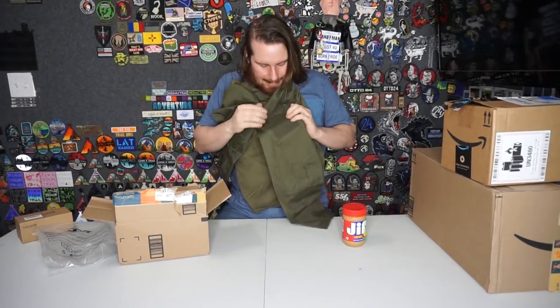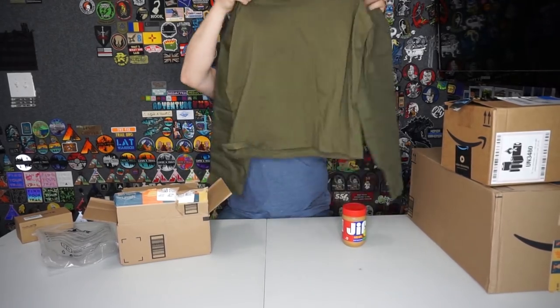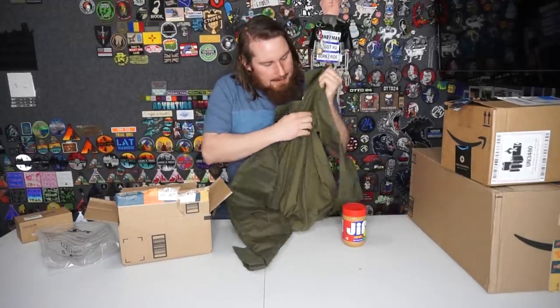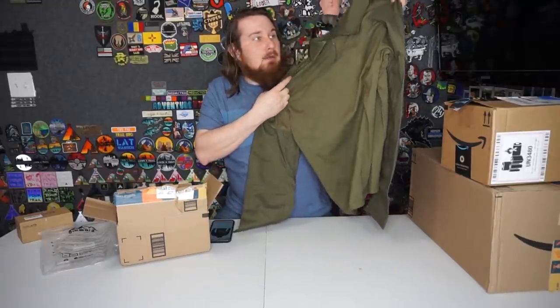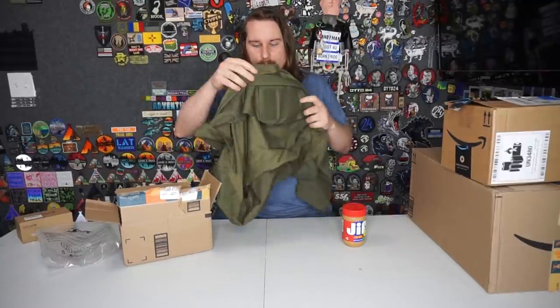How do I look? It's got spots for patches and the pockets open up - there are elbow pad spots in there, pockets on each arm, and it feels like a highly breathable material. It doesn't smell like anything weird, just like a shirt. The stitching seems pretty tough - I don't see anything frayed or coming apart. Adjustable sleeves. This one was $31.99 on Prime, and they have a bunch of different sizes and colors. That's item number one recommended by those of you on my Discord.